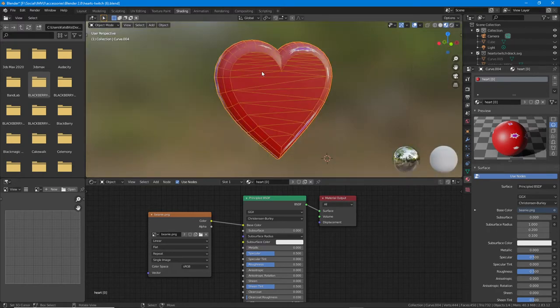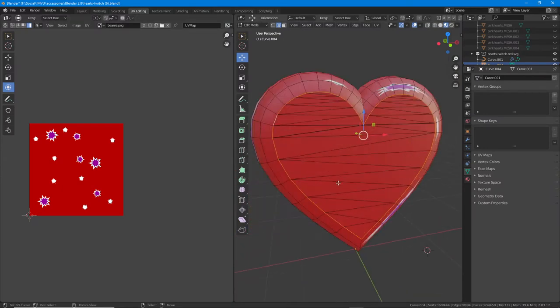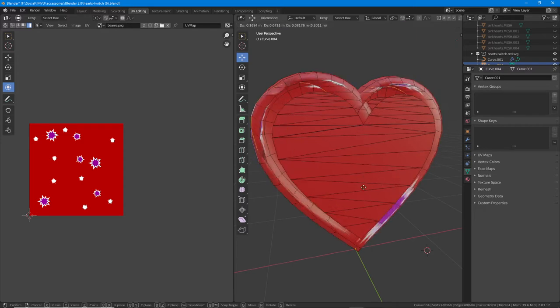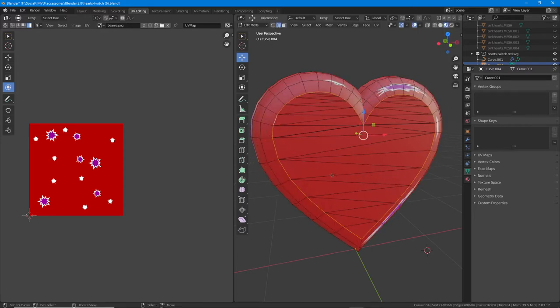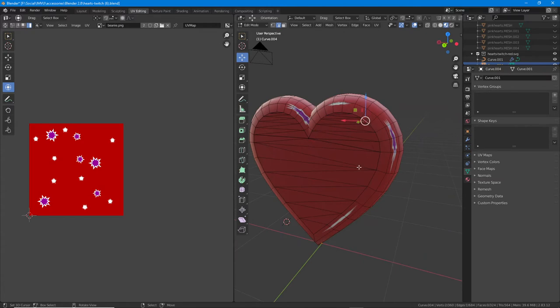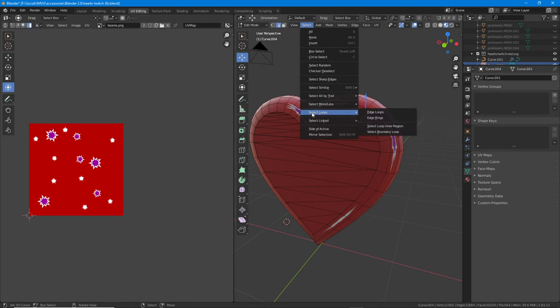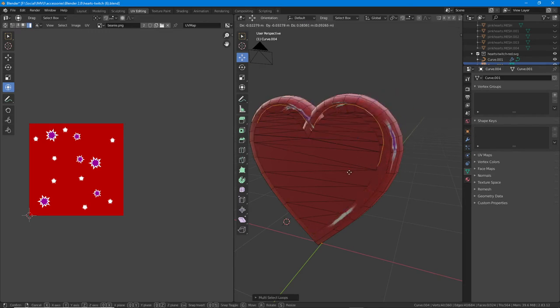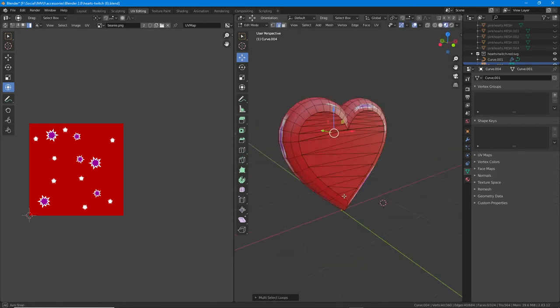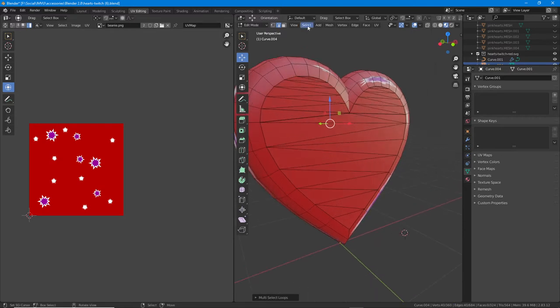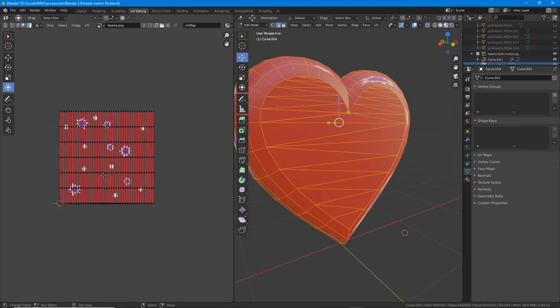And it's using the default UV map that's generated by Blender. So what we can do now is switch to UV editing. Now this is where this edge split comes in handy. And it's probably the same on the other side. Let's just double check. Select loops, edge loop. Yes, it is. So what we can do here, select all.